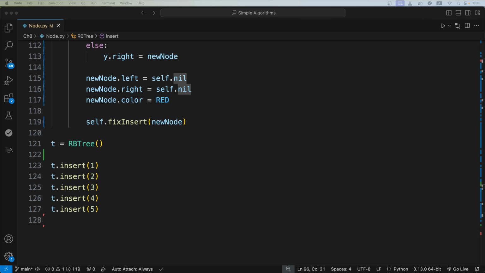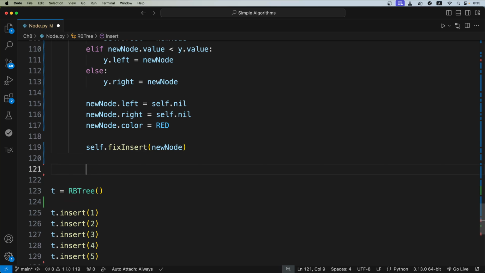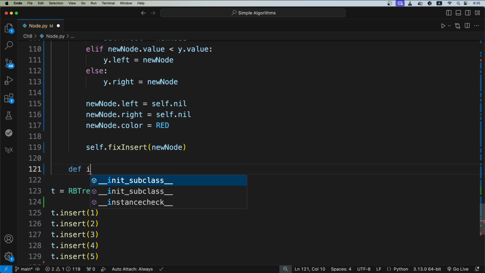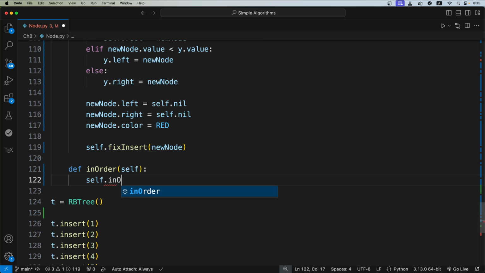Now, I think at this point, it's probably helpful for us to see these iterations in action, just to make sure that they still work inside of our red-black tree and to be able to actually see the tree in a bit more detail. So I'm going to implement all of the different iterations that we had previously, and I'm just going to show you relatively quickly how these generally are going to work. So this is really just kind of a review.